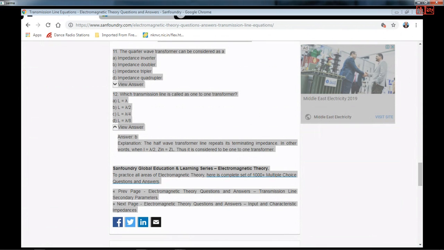Now, the same voltage equation we are trying to write in terms of load current. Okay, so IL times ZL plus Z naught into e power gamma Z prime, plus ZL minus Z naught times e power minus gamma Z prime. Z prime is measured from the load as we start taking the calculations. L minus Z is taken as Z prime, and the load is expected to be at a distance of L from the source. That's our understanding of all these things. So now, if you see, what is the ratio of the return wave in terms of the forward wave?